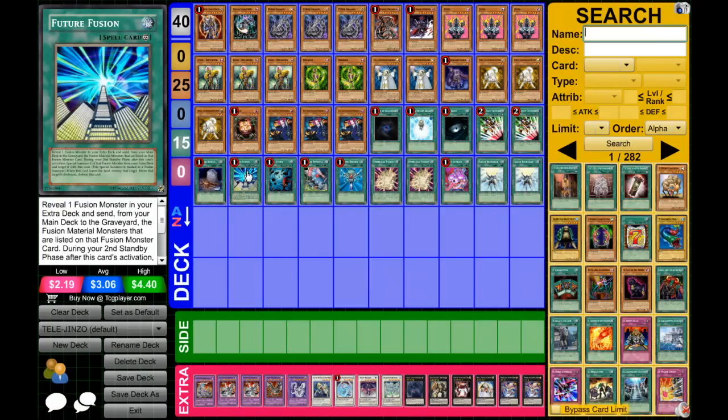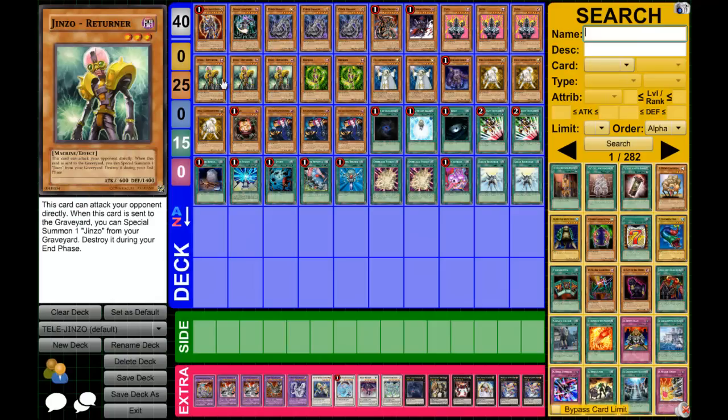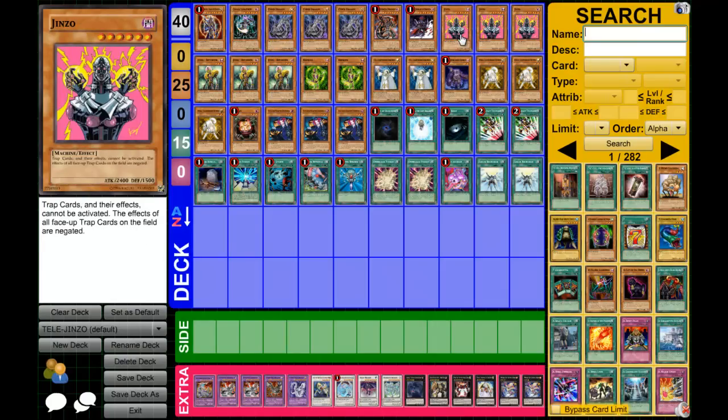Future Fusion. This is where I explain the combo. When you have this card out, as soon as you play it, it's basically game. Save it for a turn where your opponent already played. Don't play it on your first turn unless you're going second. What you do is you play it, send your Cyber Dragon to the graveyard, your 3 Jinzos, and your 3 Returners. Your Returners activate, special summoning all 3. They, of course, die in the end phase, but special summon all 3, that's 7600 right there. With 1 more monster, it's game.